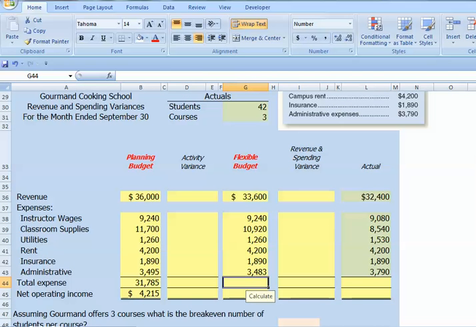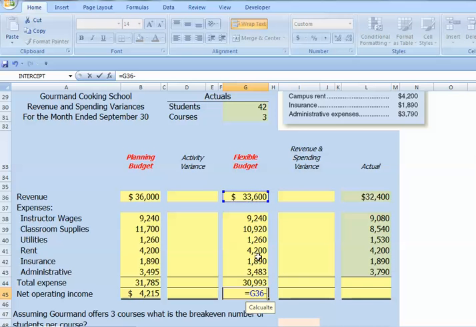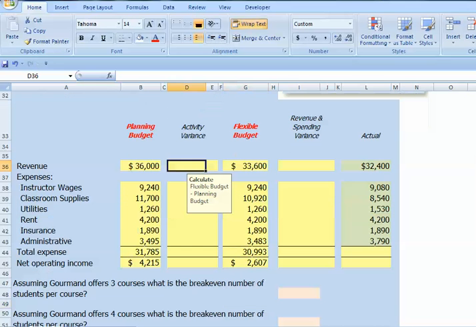And again, we can sum those up. Our net operating income then again, $33,600 minus $30,993. Now we're ready to go ahead and calculate our activity and our spending and rate variances.